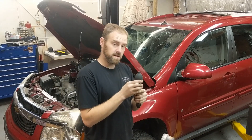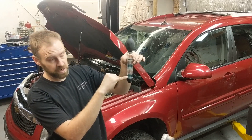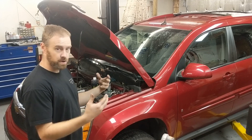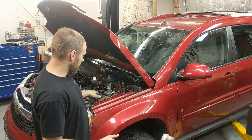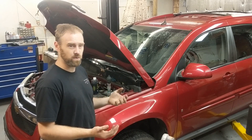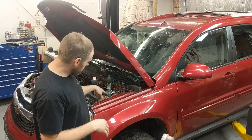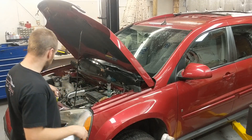So how does this thing work? It senses combustion gases — already burnt gas. It's a blue fluid normally, and you suck the air from the cooling system through it. It bubbles up and you leave it right on the reservoir. If you have a vehicle with a radiator cap and no reservoir to put suction to, you'll want to add a funnel with a lid so you have an air gap — you don't want it directly contacting the antifreeze as it will contaminate the fluid. This is a vehicle with a confirmed bad head gasket, so you'll get to see it change color rather quickly.